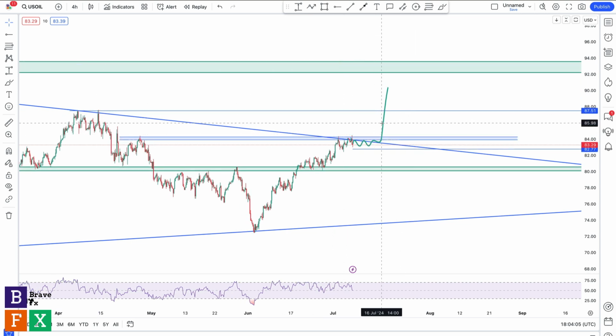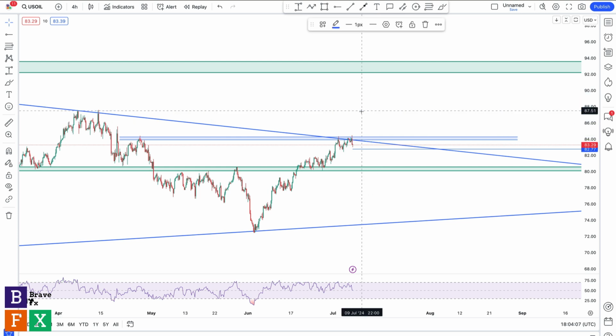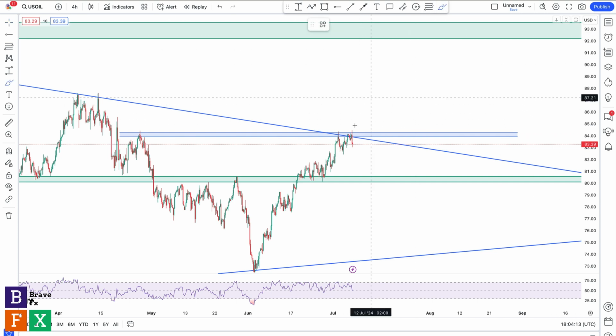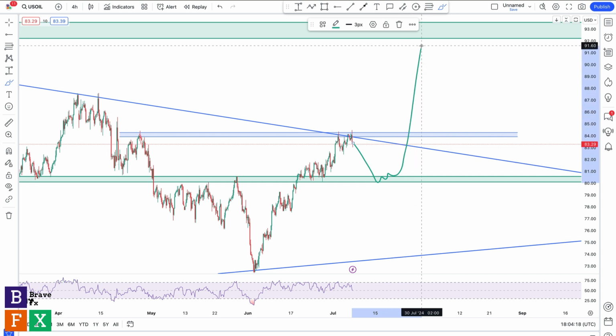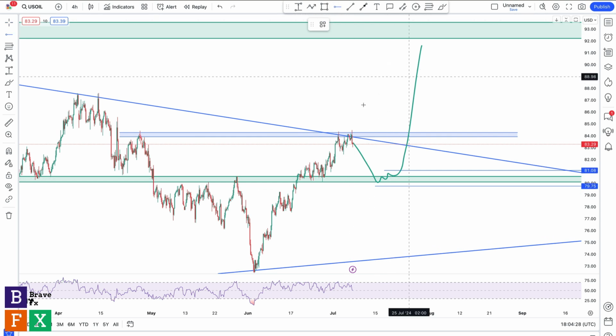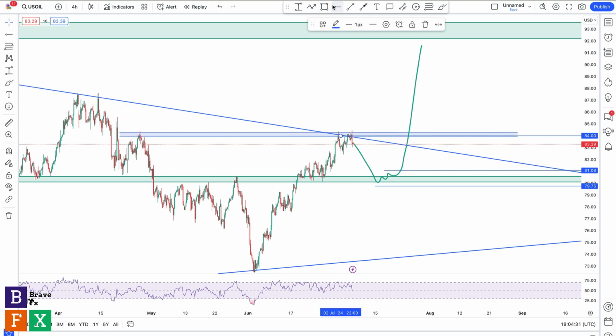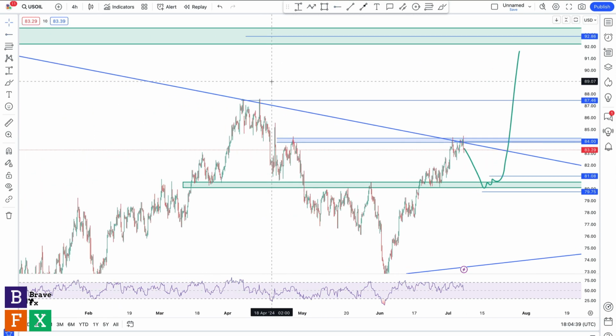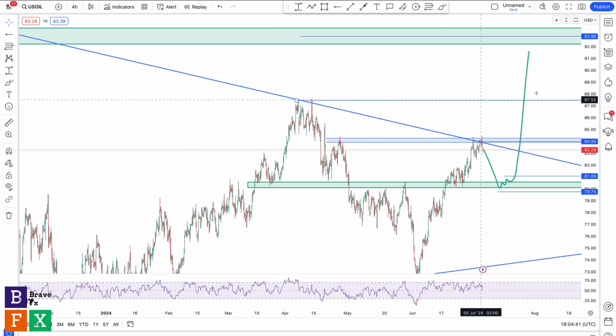So another bullish case scenario, right? If we get a pullback, I'm just going to get rid of this. Another bullish case scenario, we'll be waiting for price to dump into this area of value, consolidate, and reverse to the upside. So this will be another bullish case scenario to go long. Entry is going to be here. Stop loss is going to be below the consolidation, below the retest that leads to the bullish bounce. First take profit target is going to be around these highs. And if we break through, second take profit target is going to be around these highs, and third take profit target is going to be around these highs, as you can clearly see on the chart. So these are my two bullish case scenarios for crude oil.